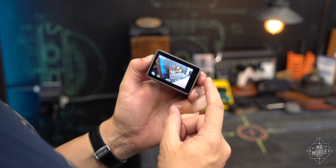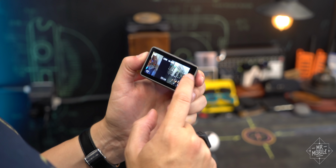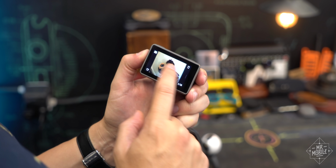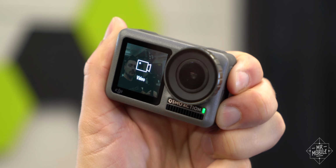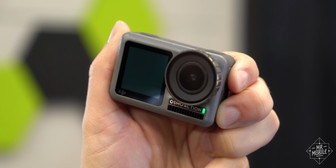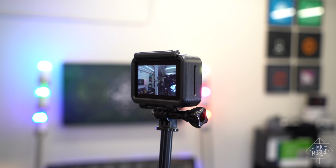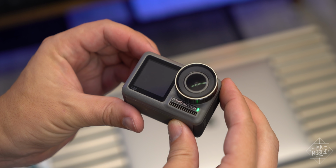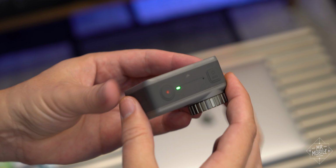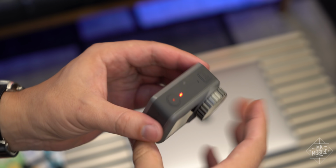DJI has also done a better job than I expected on the software. You swipe in from the edges of the touchscreen to change modes and settings or review videos you've already shot. For physical controls, you've got that quick switch I mentioned before. Pro tip, hold it down to flip between rear and front screens. And the record button, which will wake the camera up and start recording in a couple seconds, even if the camera is shut down. And between the status lights and all the sound effects, you'll never be confused about whether the camera's recording or not.